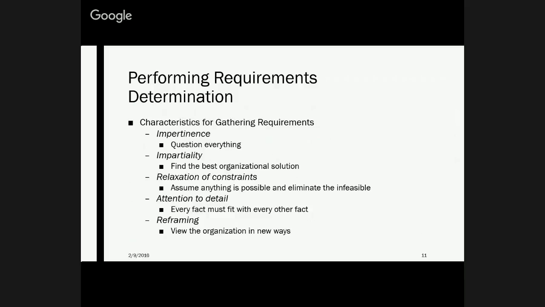Reframing: view the organization in new ways. And this goes hand in hand with this impertinence thing. Question everything. Just because things are done one way doesn't mean they should continue to be done that way. Is there a way to reframe that, restructure things to be better? So just some kind of guidelines for that process.